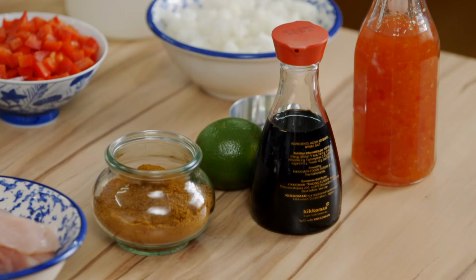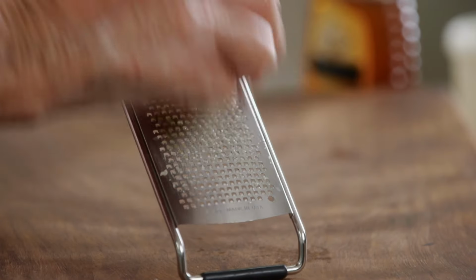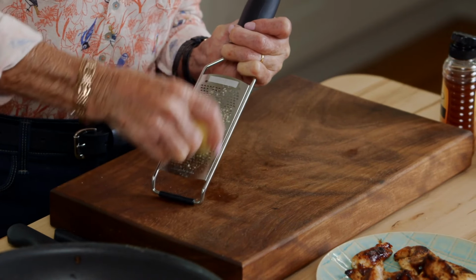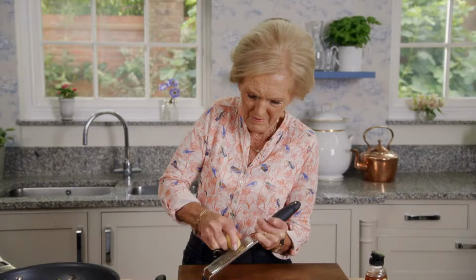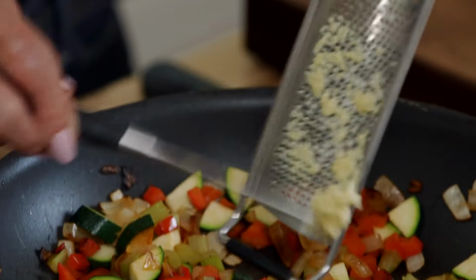What makes this dish really sing are the spices I add, which get soaked up by all the vegetables, starting with fresh ginger. I don't like to chop it because somebody's going to get bits of it and you don't get a really good infusion of the flavour. That looks perfect. In goes the ginger.